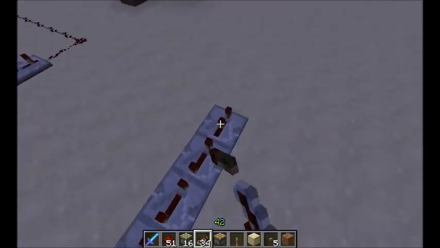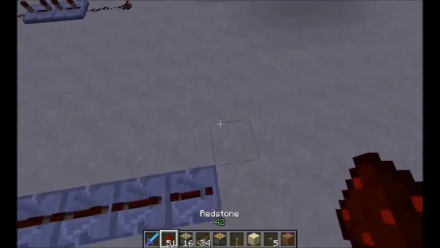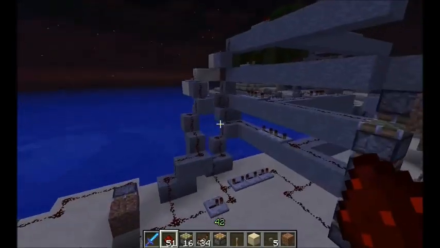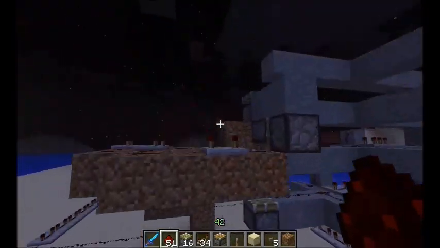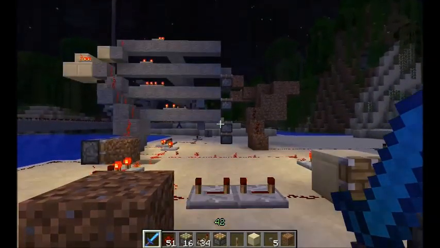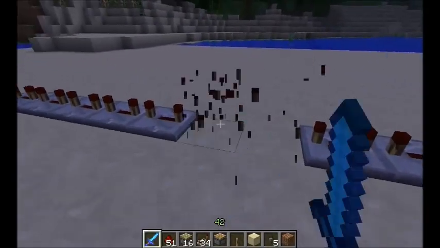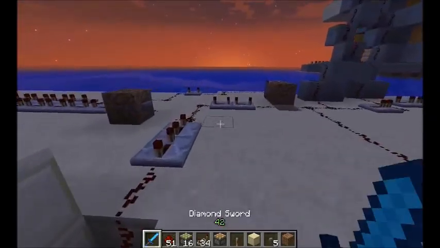All this is trial and error, so put as many repeaters as you think is necessary and keep trying. Let's see if that's enough. So we'll restart the elevator. Auto reset again. And that's taking a little too long, so let's take off about 6. Let's try this again.